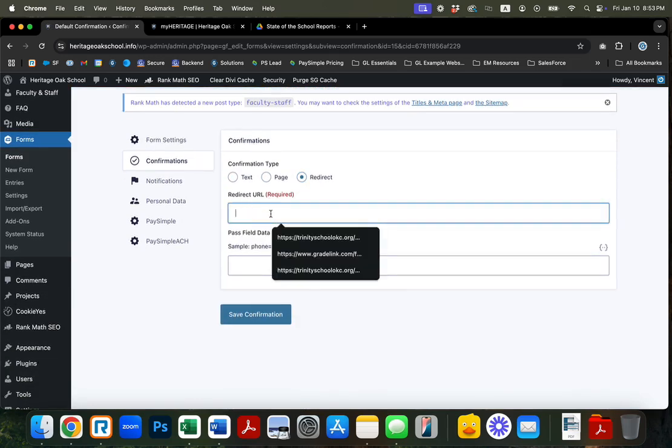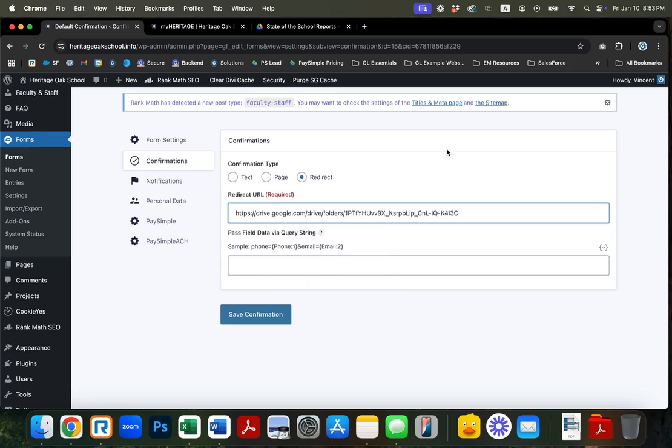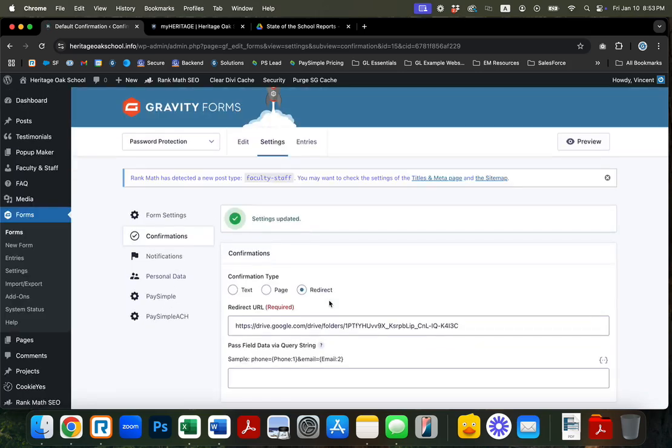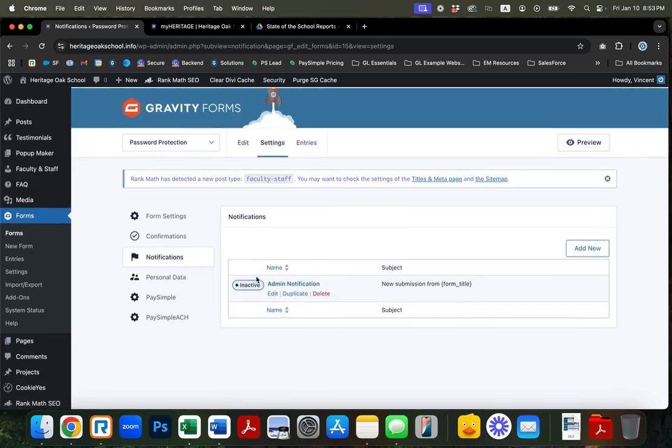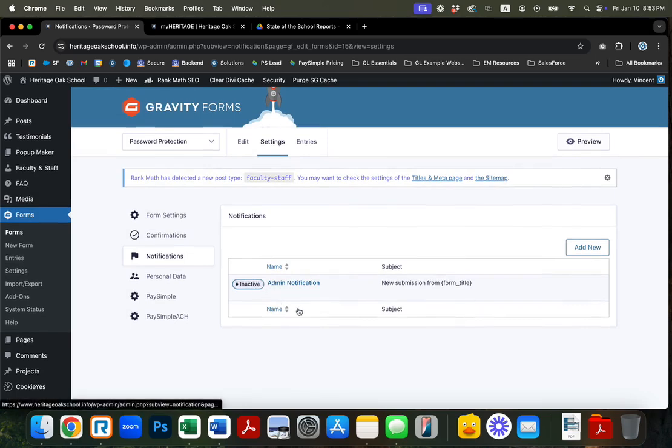And the redirect URL is going to be the page that we want to redirect people to after they've entered the password. Click Save. And we also want to remove any notifications because we don't want to get a notification email every single time someone fills this out, since it's simply a password. So I've deactivated the default admin notification.